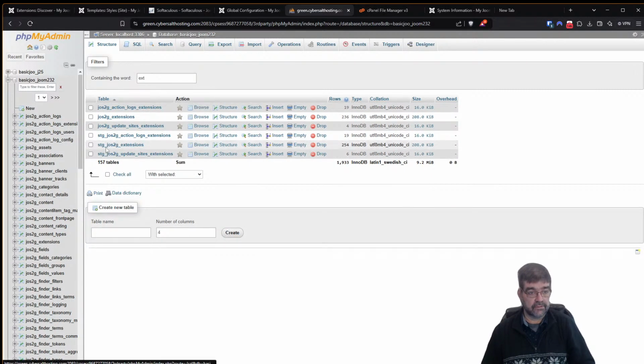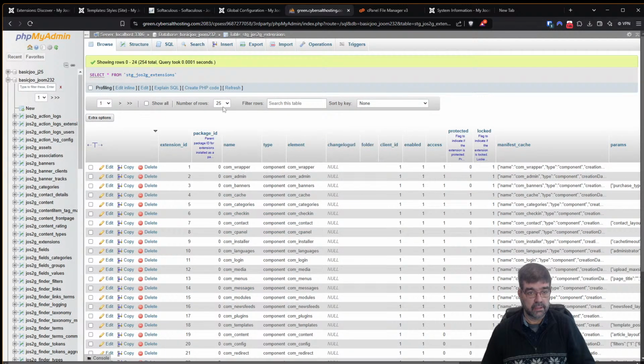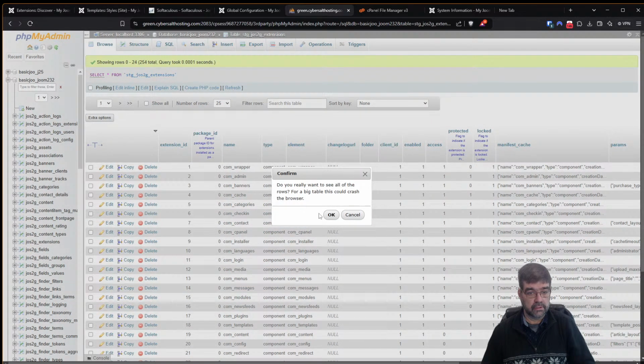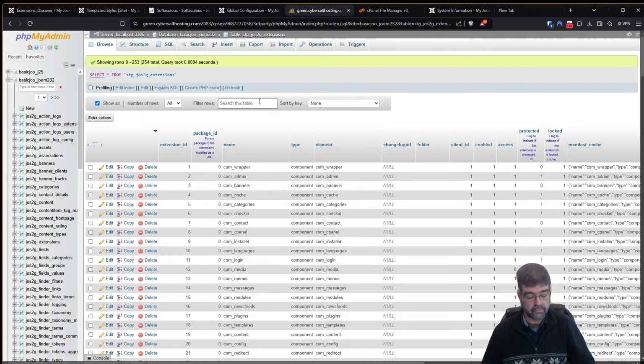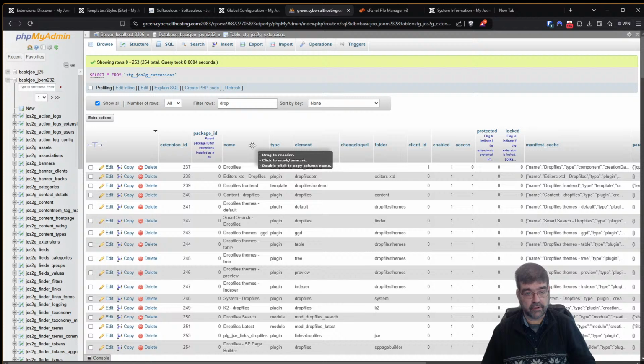The stage it, STG, because that's what happens when you make a copy using stage it. And we'll show all. Okay. And we're going to look for drop files. Now the drop files template is number 239.